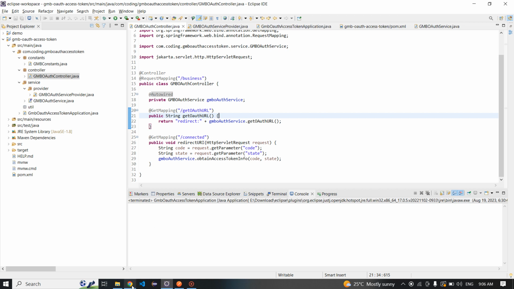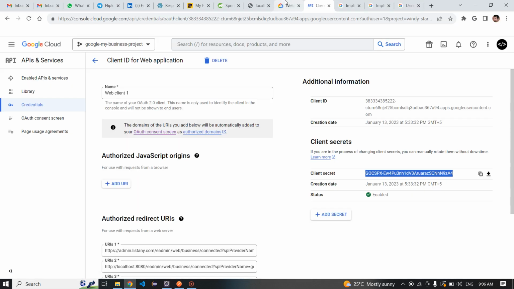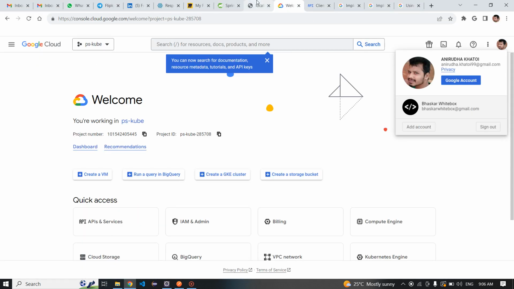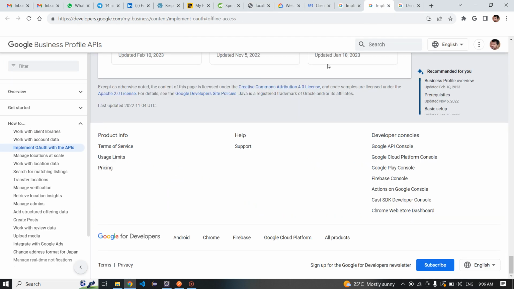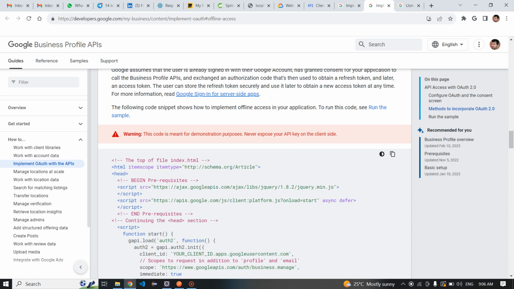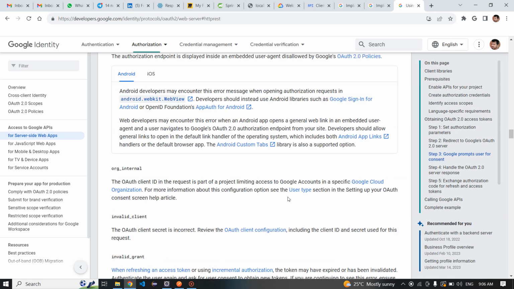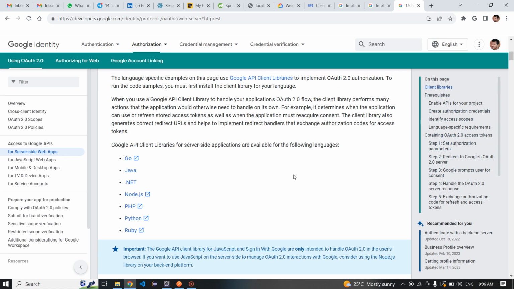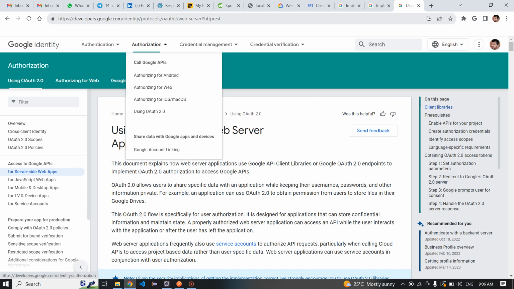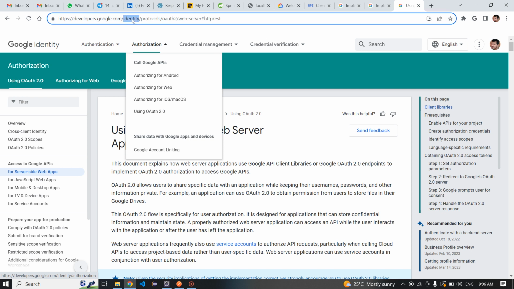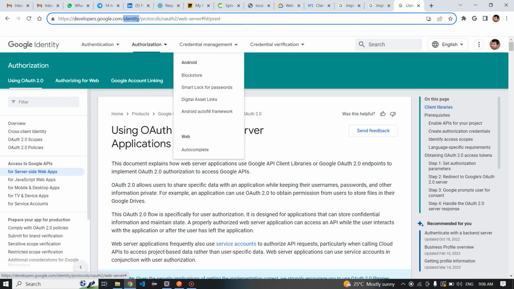Let's see the Google documentation. First of all, you have to go to developers.google.com/identity/protocols/oauth2/web-server.